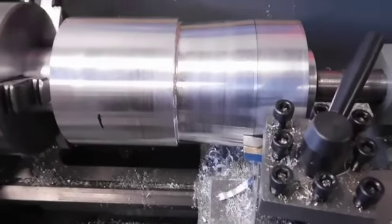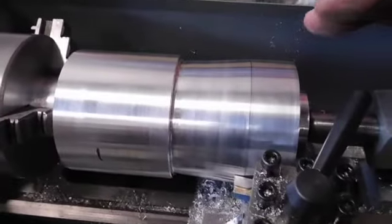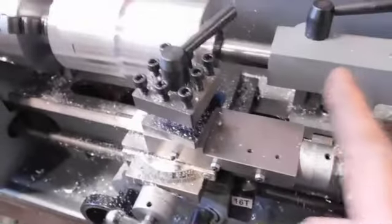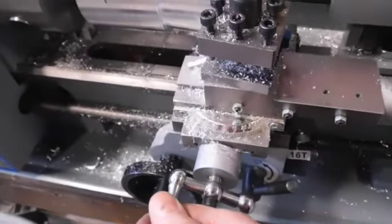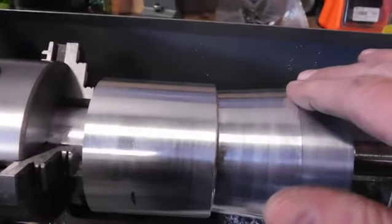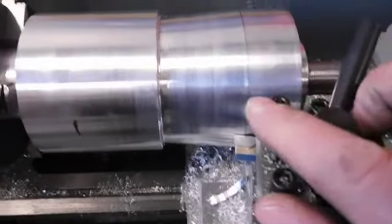Is there a way that it will automatically go down? I've just got this thing on auto go, and it'll go this way by itself. The carriage, is that what you call it? The carriage will move that way, but then I have to turn it by hand slowly to get that slope on there. Is there a way that you can do that automatically?